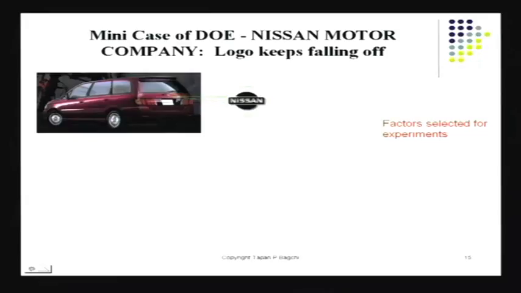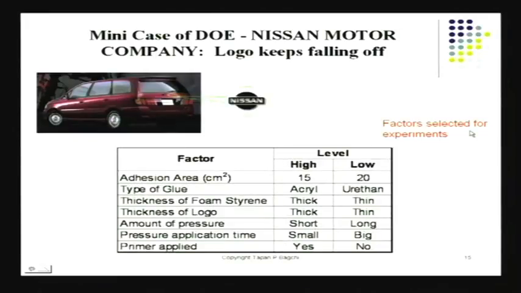Suppose I change the logo and also I change the glue. What would happen? For this, I needed to manipulate 2 or 3 or 4 or 5 factors together. And that is shown in the matrix which is here. This is a matrix that gives you an idea of the different factors that might be affecting that logo. So let's just for a minute draw a little cause and effect diagram.